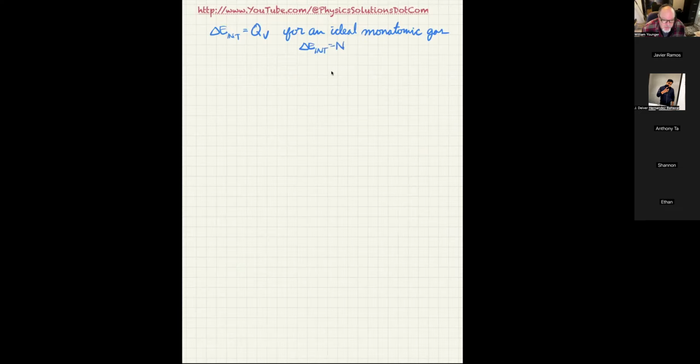is just N times 1/2 mv squared bar, which is equal to just n 3 halves nRT. Now, with that in mind, we can use that as well and compare that to QV. So now I can say N CV delta T, and technically this nRT shouldn't be nRT. Let me fix that real quick.